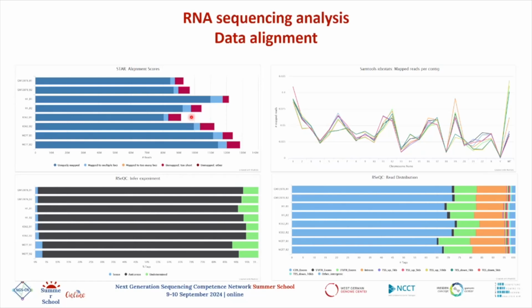And what is important is, interestingly, that normally most of the molecules map either in sense or in antisense. This is due to the fact that when we prepare the library, we have a way to define in which direction the specific molecule is. And in this very specific case, the molecules tend to be generated in antisense due to the library preparation. One could look, for example, also at whether some chromosomes are overrepresented. Typically, for example, if mitochondria is sequenced using total RNA, it tends to be very highly represented.